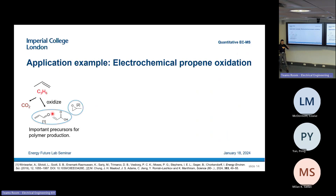Now I'll move to research examples. The first is the electrochemical oxidation of propene — a small three-carbon molecule with one double bond. This was the topic of my PhD, where I spent three years studying this reaction in detail. We're interested because the different oxidation products are important monomers for the chemical industry for polymer production. I looked mostly at allylic oxidation products — oxidation at the end carbon — but there's also the possibility of oxidizing the double bond to form an epoxide, which is industrially more interesting. A recent paper in Science from just a couple of weeks ago also explores this reaction.